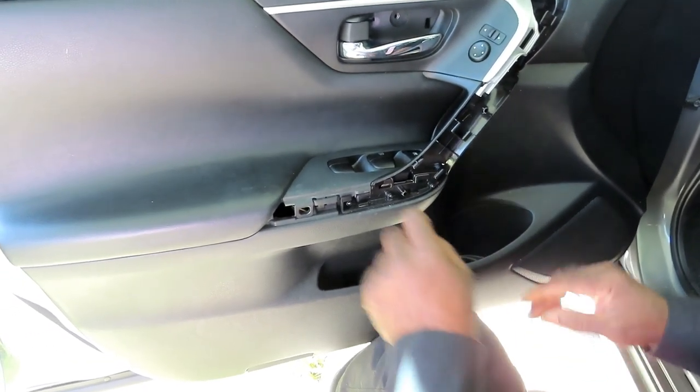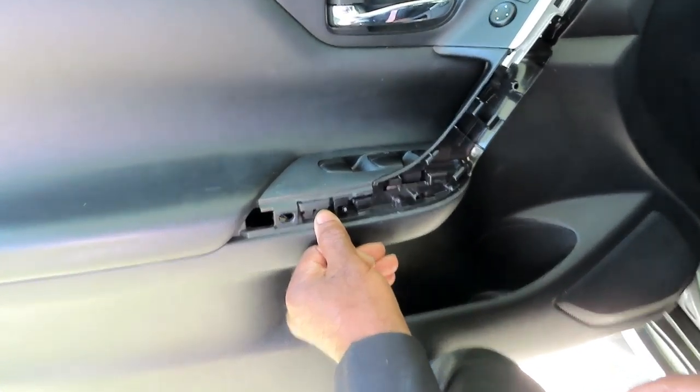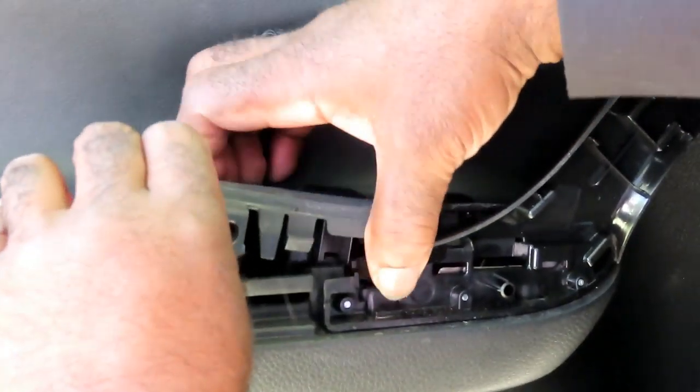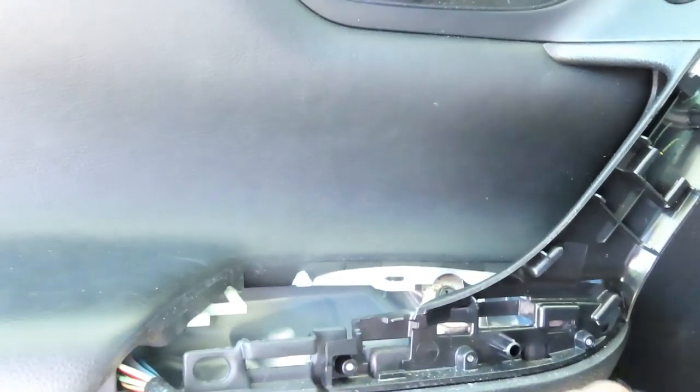The reason why you're doing that is because you're going to pop up this window switch right here. Now this window switch has got a little clip right here, it's held in right there. So what you want to do is just push that in and pop the whole switch right up out of there. Bring it to the side, bring it down, and we're going to unplug it.